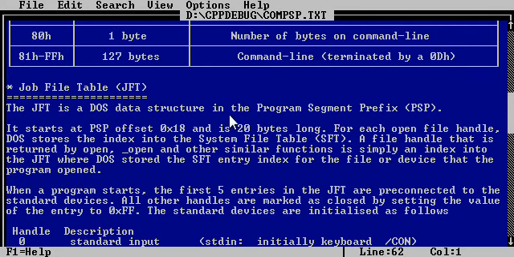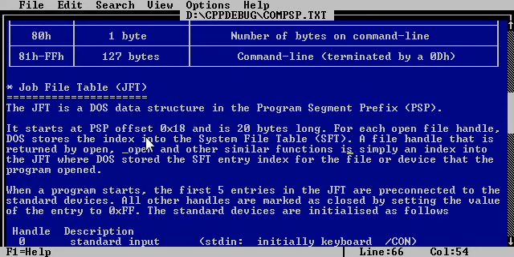The job file table is a structure in the program segment prefix, which is what we're looking at. It starts at 18 and it's 20 bytes long. And for each open file handle, well, that's not a pointer, that's a handle, DOS stores the index into what's called the system file table. So that means that DOS itself has its own file table called SFT.